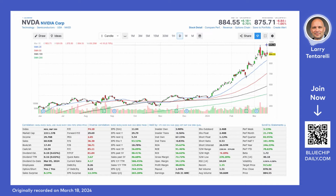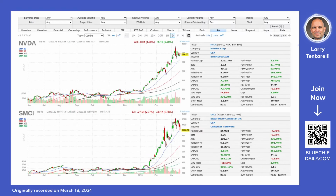Obviously, if it starts to break out, it's a lot easier, at least for me. Breakout buys are a lot easier than pullback buys, because with a breakout buy, we're buying strength as opposed to a pullback buy where we're buying weakness. But Nvidia is our number 1 single stock position, and it is a very good possibility that we could add to it at any time over the next few days. Over the next week, we'll see how the charts work out.